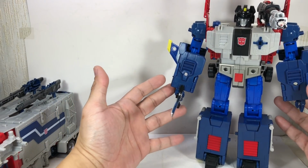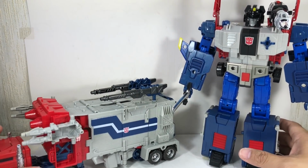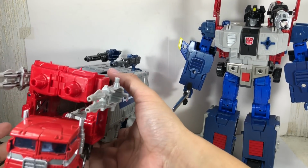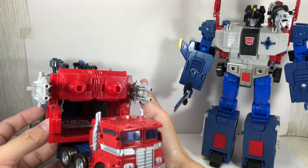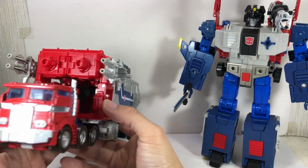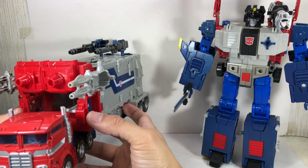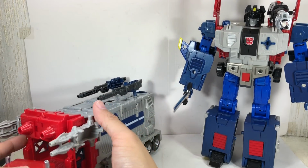This one's pretty big. Okay, so let's get this guy in robot mode. You've already seen the reviews of this one, both my Hasbro and the Takara Tomy version. This is the third copy I have of this toy. Looks pretty good. Looks pretty much the same as the Takara Tomy version. So let's just get him into robot mode very quickly without showing you guys off camera.